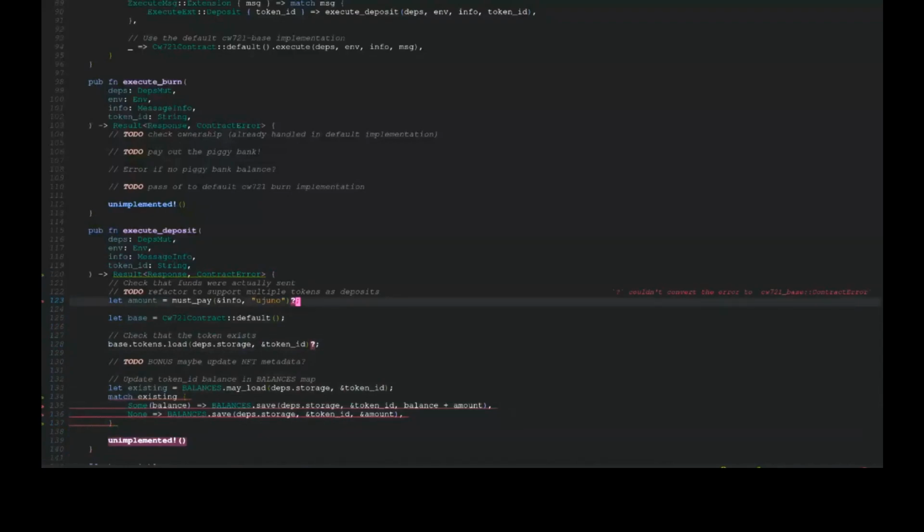Flash loans, potentially. So the way flash loans work, if you're not familiar, is that you can borrow a very large amount of money with the caveat that you have to pay it back in the same transaction that you borrowed it. So I'm not sure how vulnerable piggy bank NFTs would be to flash loans, because you'd have to take the flash loan, deposit money into the piggy bank, and then burn it. And there'd probably be no profit in doing so, but maybe there would. Maybe someone will figure out some crazy idea. Anyway, I know there's some errors here.